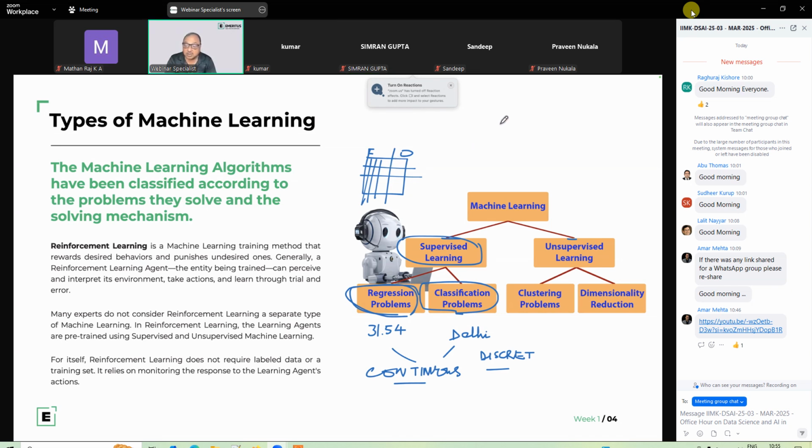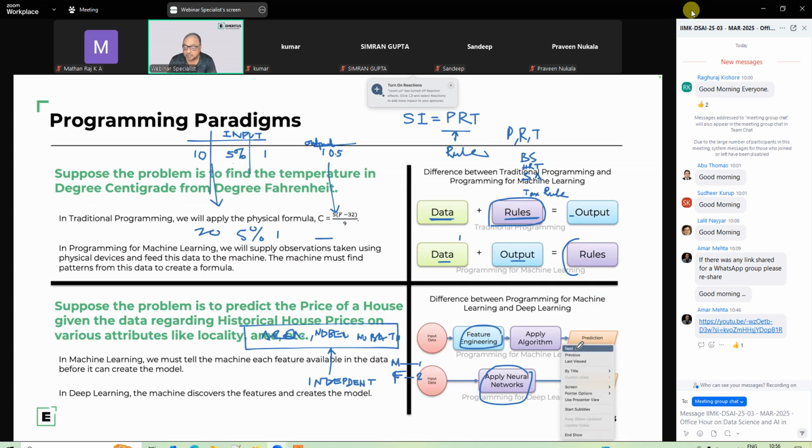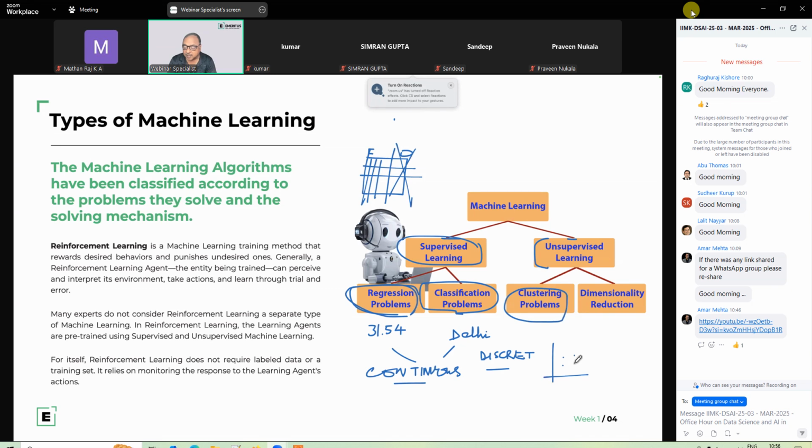Now, contrary to supervised learning, unsupervised learning is an area where I only provide the input. I do not provide the output part. I only provide some inputs and tell it to learn from this data. Based on this kind of situation, I can solve problems like clustering. For example, I give it a lot of customer data based on two parameters, and I give it the task to find which customers are similar.